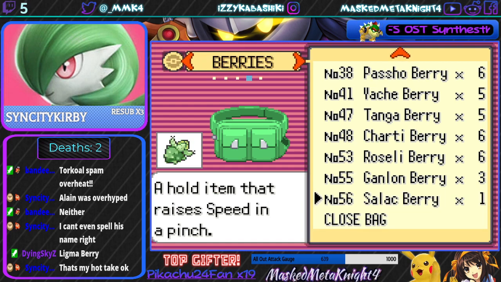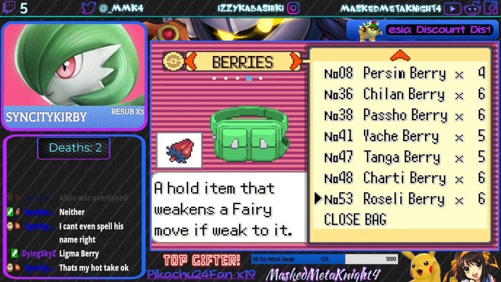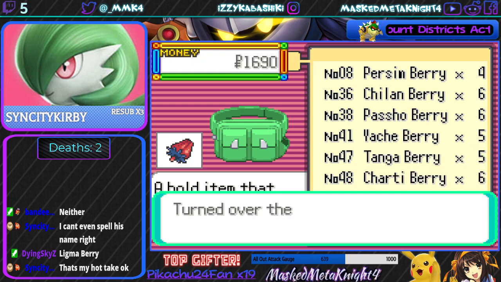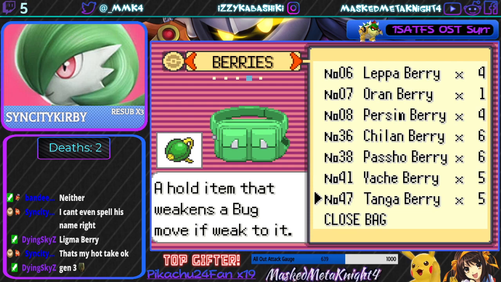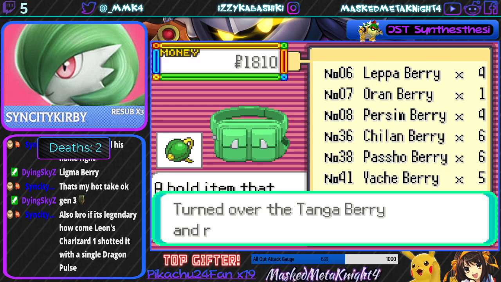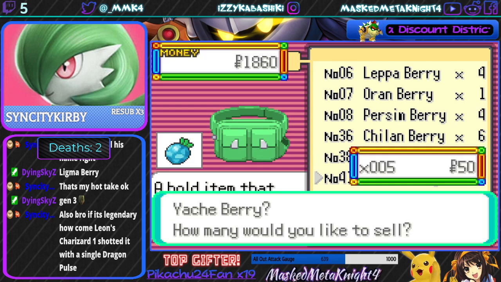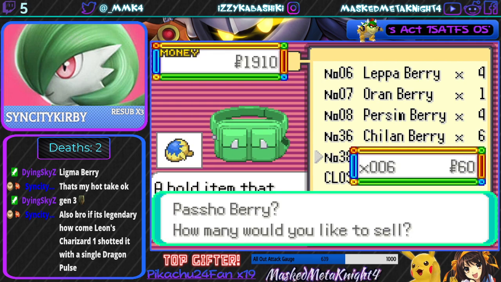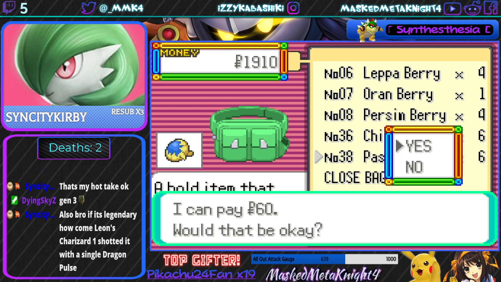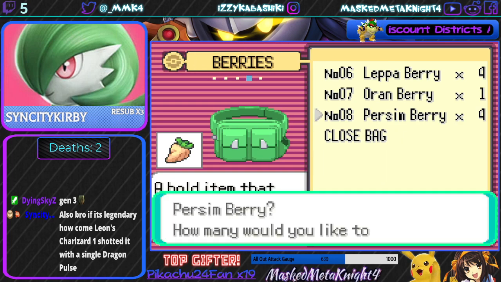Sell you. Raise speed in a pinch, sell you. Raise defense in a pinch, sell you. Weakens fairy moves. Gen 3, except it's Gen 1 through 8, dude. How come it got one-shotted by Leon's Charizard? Because Leon's the overhyped one. They made him overpowered as heck, bro. Ash was only able to beat him because he was allowed to use every single phenomenon move in the anime. He let him Gigantamax twice! Passoberry. Weaken normal move, don't care about that. Confusion, don't care, we're selling it.